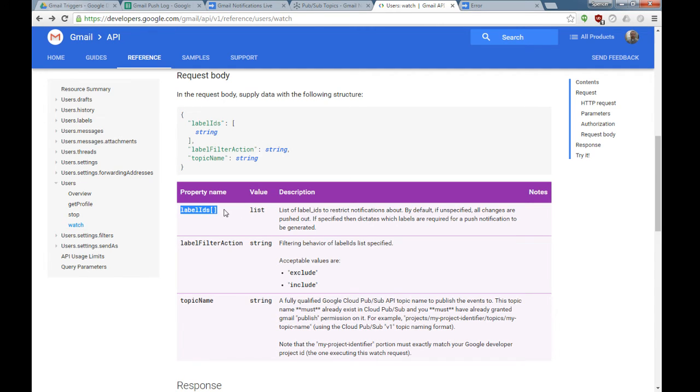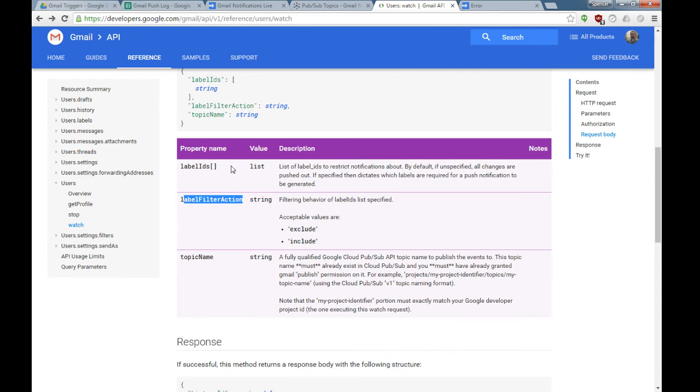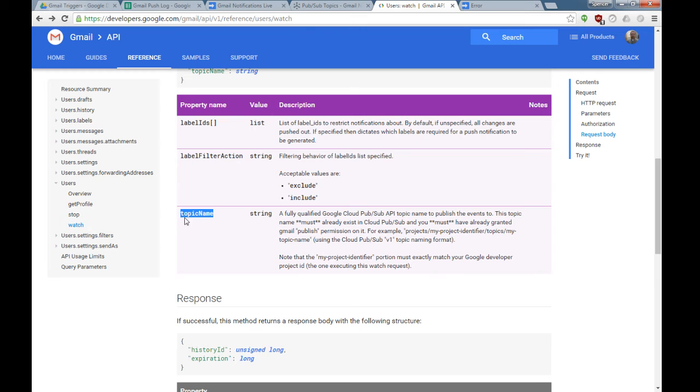You can just pass an array of the different labels, and then you're going to specify what action. This is the action of what you want to do with that notification. Say for example you pass in the spam label, and the action is include. What you're telling it is anytime something gets labeled as spam inside my Gmail account, I want to include that as a notification. Or if you do not want items such as spam showing up as a notification, you could add spam as a label and then add it as an exclude. Now it's being excluded from action, so it won't send a notification based upon that. And then the topic name will be the pub sub topic that we already set up.